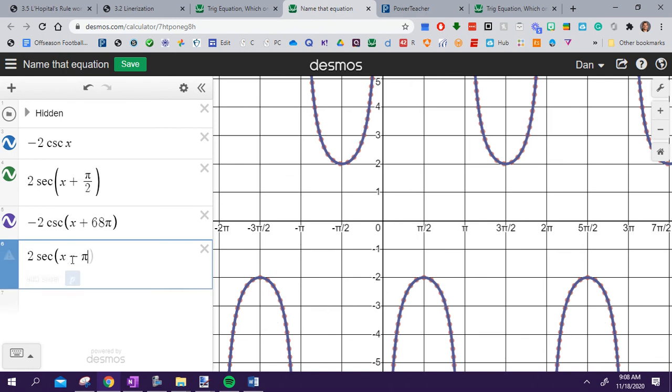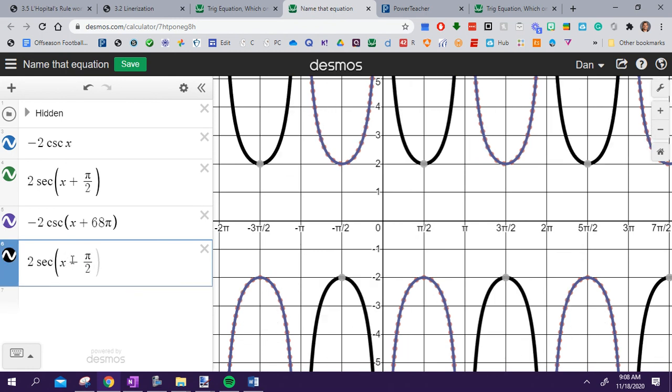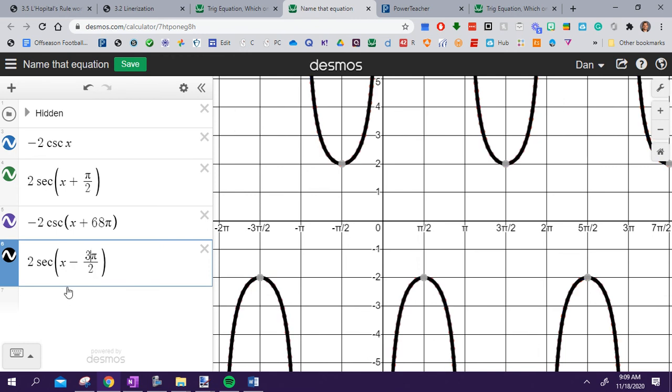X minus pi over 2. We're so close. What should I do with that? Oh, 3 pi over 2. Yep, there we go. Okay, we're good. Minus 3 pi over 2. We are graphing from our seats as we look at the board. I understand the confusion, but minus 3 pi over 2, that's going to take me to the right. 3 pi over 2, it's a secant graph. So that means it's cosine. It's got to start at the top. Boom, that's where I would want to be.